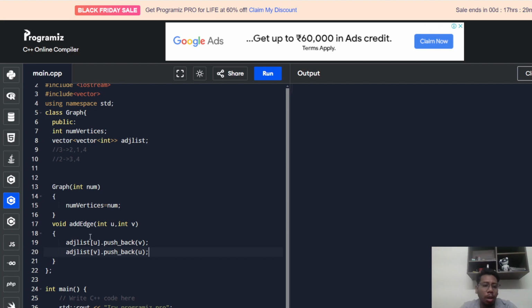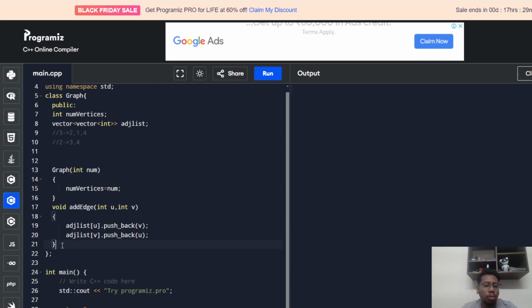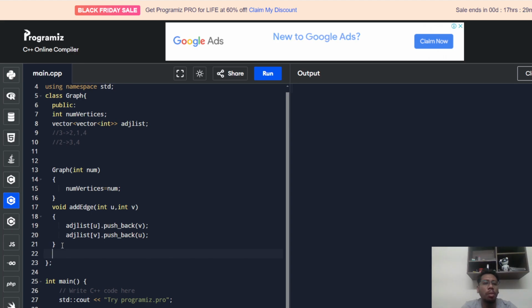Now the graph is stored properly. Now u is connected to v and v is connected to u. Now these two methods are built. Now next I will build BFS.